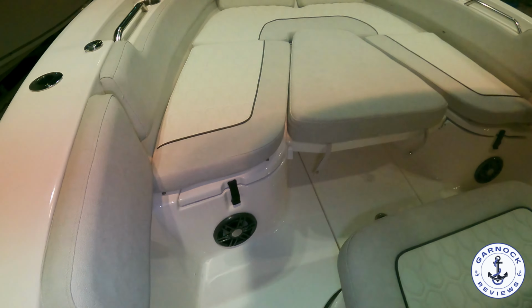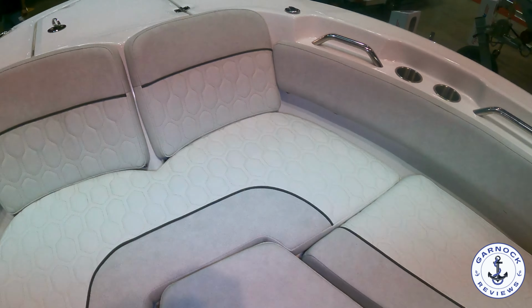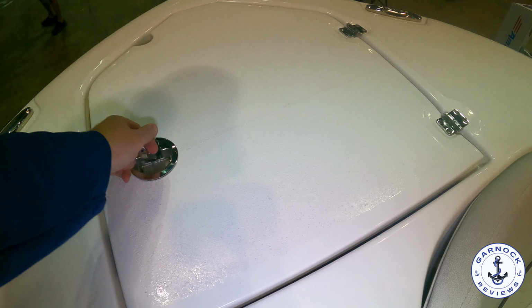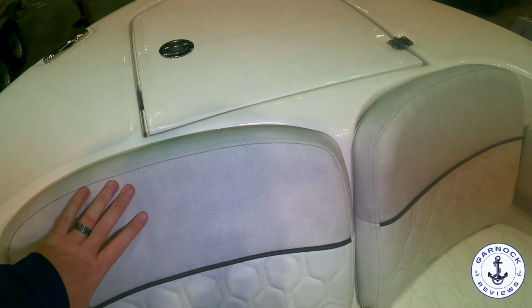Focusing back on that bow area, I like the fact there's as many handholds and also drinks holders in place. And if I make my way up to the very point at the bow, you'll see that does have the electric windlass. And this anchor locker is big enough, this is where I'd personally keep the bow lines as well. And look at the quality of all the seating that's here. Look at all the stitching details that went into it. They could have just made this plain and ordinary, but they've really tried to go the extra mile and make this one stand out. All the soft furnishings throughout this boat is also very thick and padded.